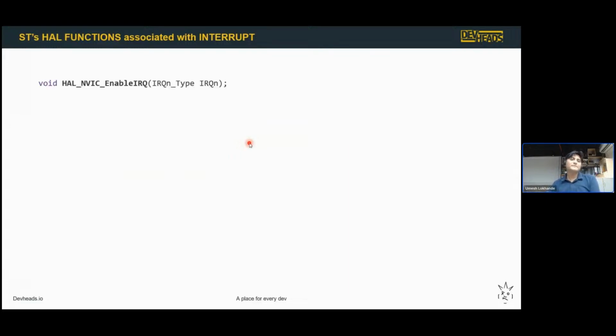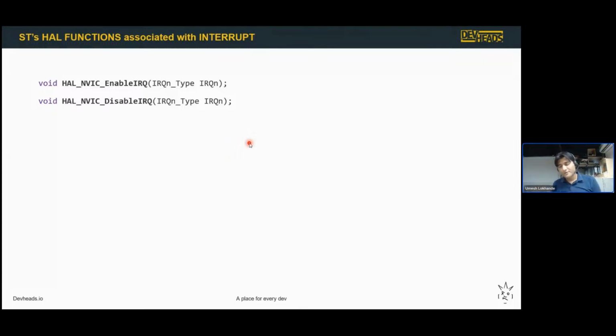You can see here there are some HAL APIs given by ST to work with interrupts, especially the NVIC controller. As I said before, the interrupt can be configured at the NVIC level and at the HAL level, meaning at the peripheral level.